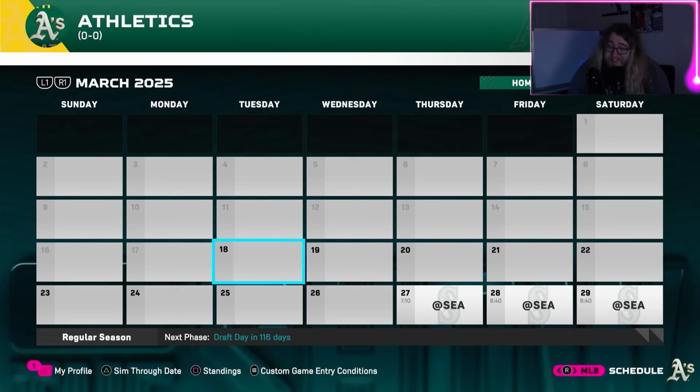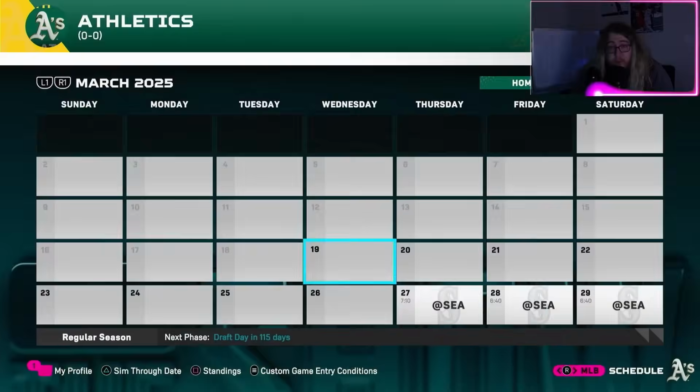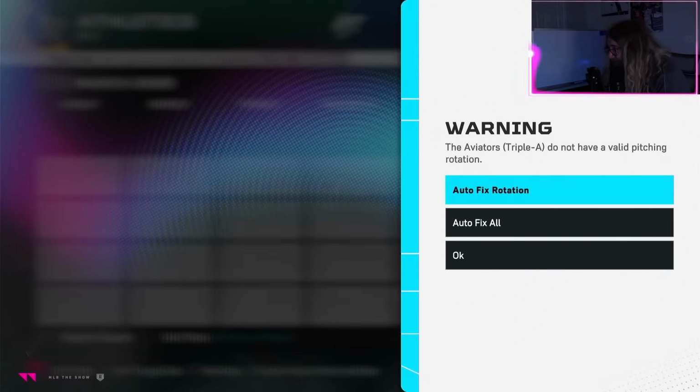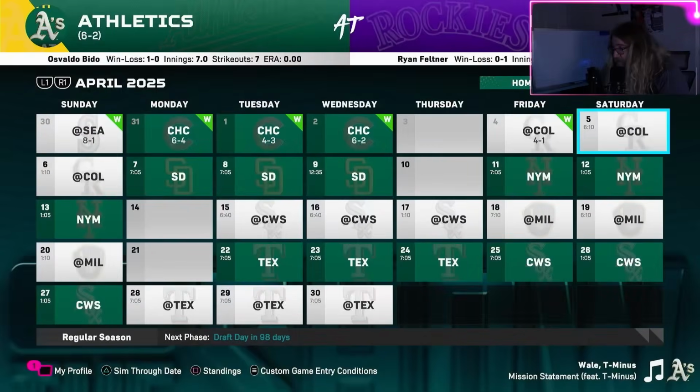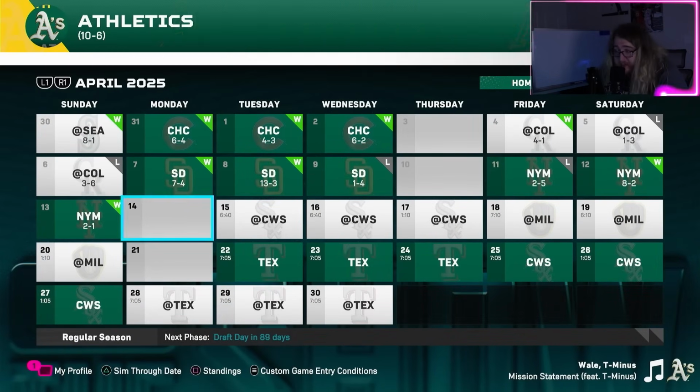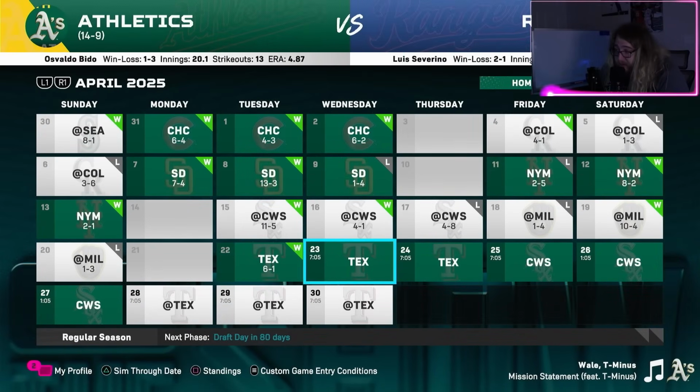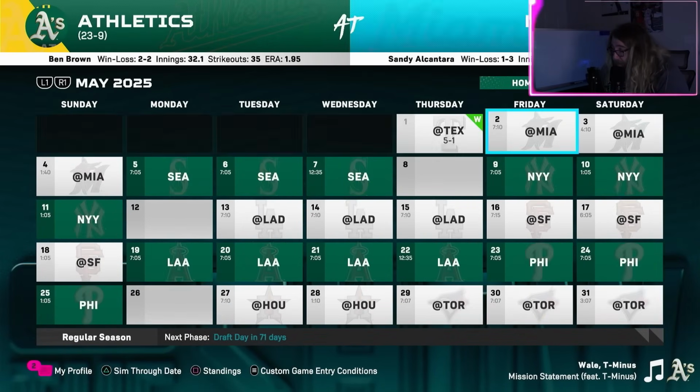And so let's just sim the season here and see what we end up getting. Simming our season, autofix, whatever. Let's see what this team would end up doing. Autofix again, autofix. And we'll just kind of see. I mean, this team should end up being really productive. It should end up being a winning team, and you can kind of see that.